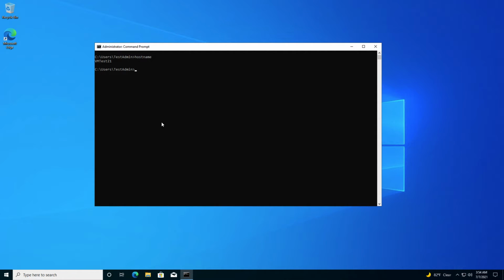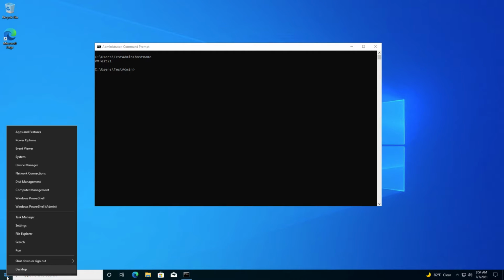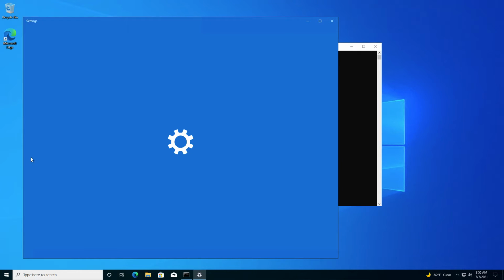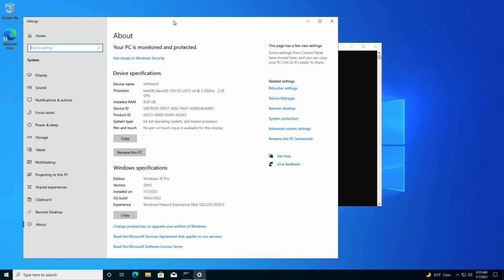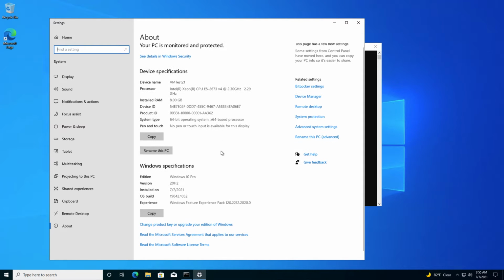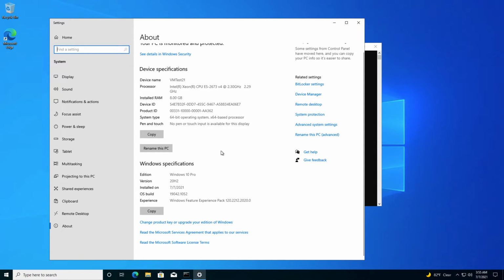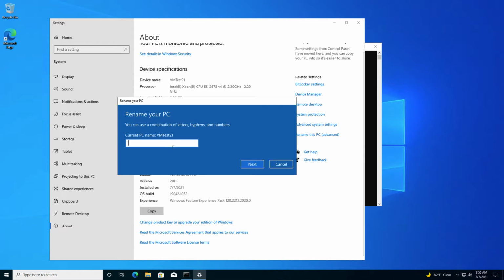Another thing that I want to do with the host name is show you how to change it. I know this is a lot to take in, especially if you're just starting out, but it's helpful to know. If you right-click Start and go to System, right here in System you can rename this PC. If we click Rename, you can name it here.